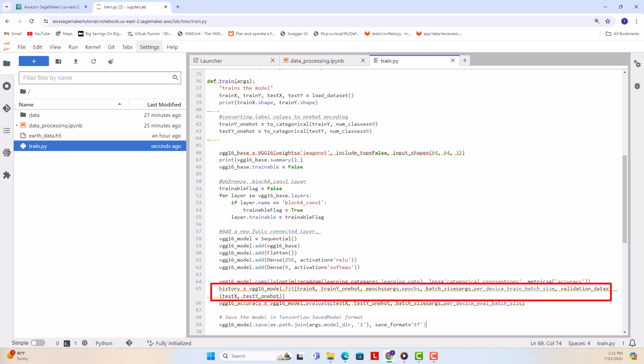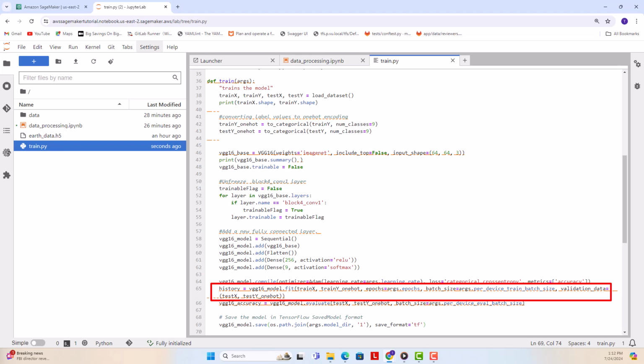This line of code fits the compiled model on the training data. train_X and train_y_one_hot are the training data and labels respectively. Epochs refer to the number of complete passes through the entire dataset during the training process. Batch size determines the number of samples used in each training iteration within an epoch.